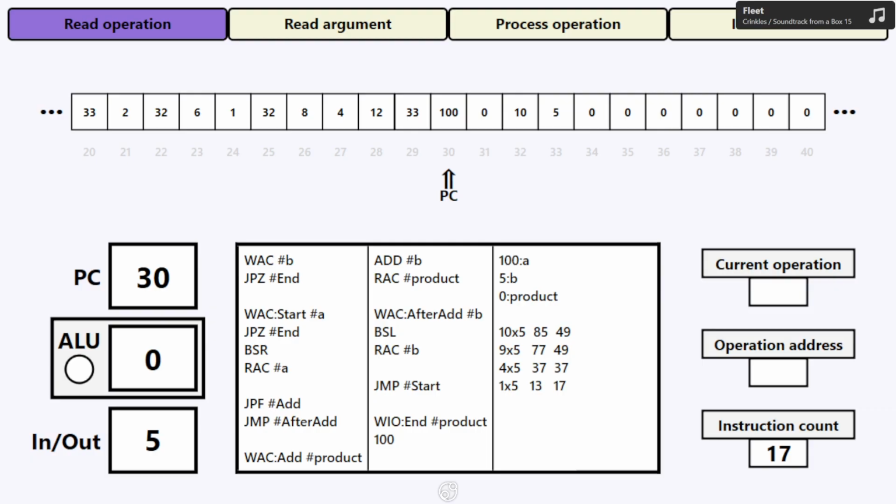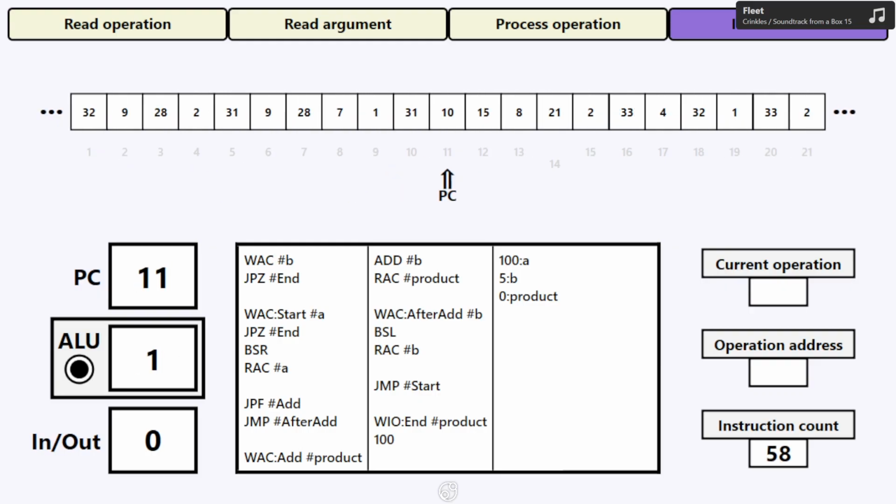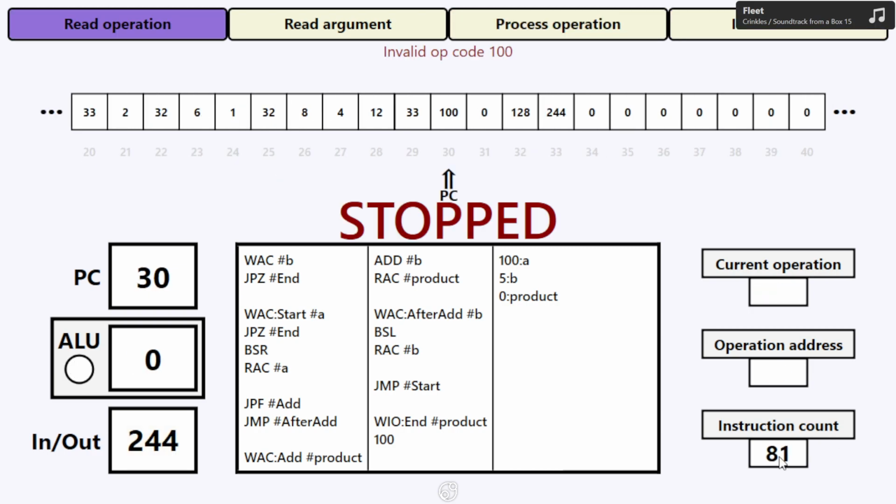Let's go for 100. Let's not even talk about if this was faster in the old code. It definitely wasn't faster. With this new code, 100 times 5 is not 100 additions of 5 to itself. We only get to 81.